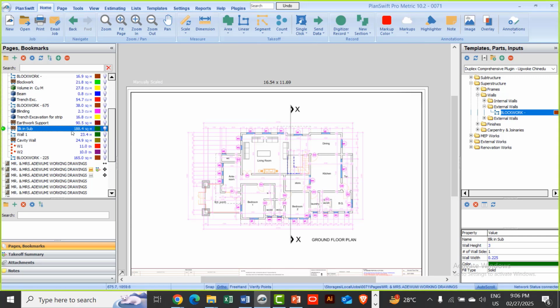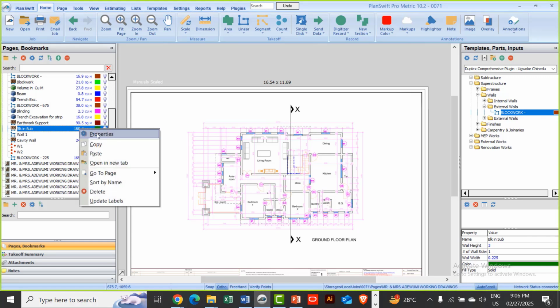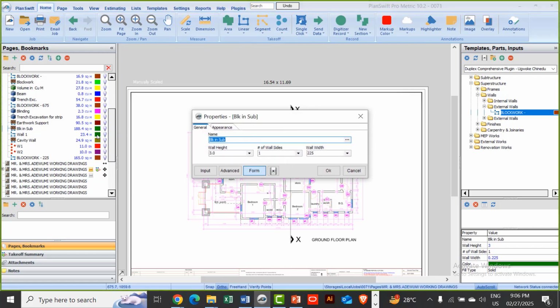This block work in substructure, I just increased the height to 3 meters. If I right click on this and then do the same thing that I did on this other one, you see that I only have general and I have my appearance. Okay? So you don't have an option for deduction on this one. Do we understand the difference now?